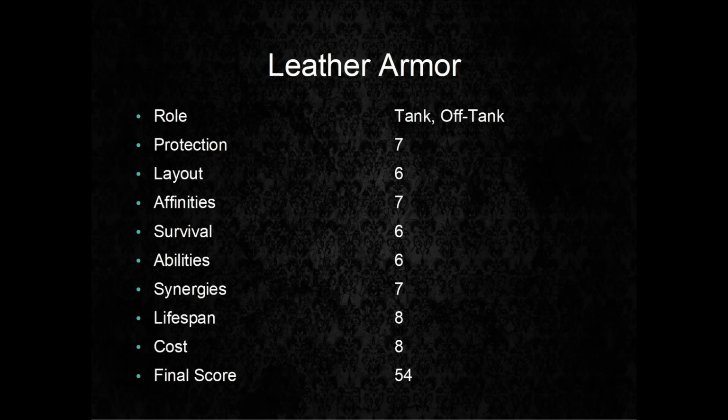Synergies, giving it a 7. It's got some of the best synergies in the game in regards to mid-game. As I said, Zambato, if you get one of those, amazing weapon. And of course, Monster Grease. Lifespan, an 8. This lasts a long time.